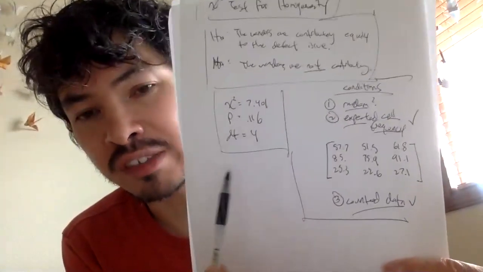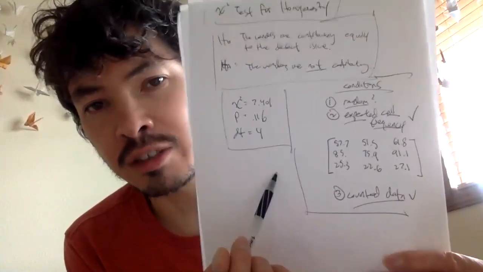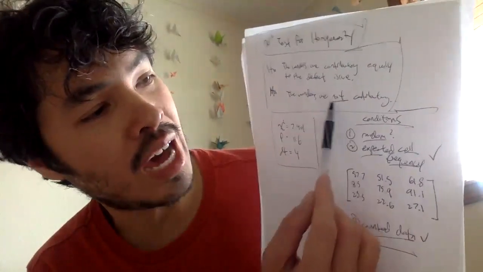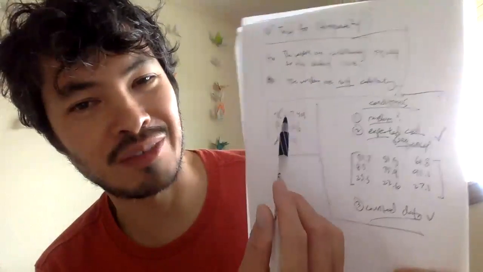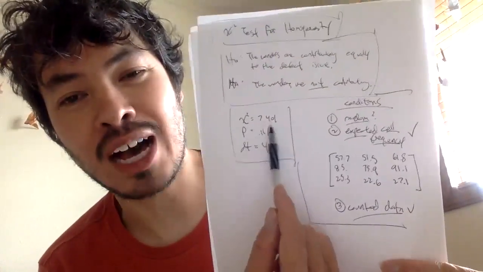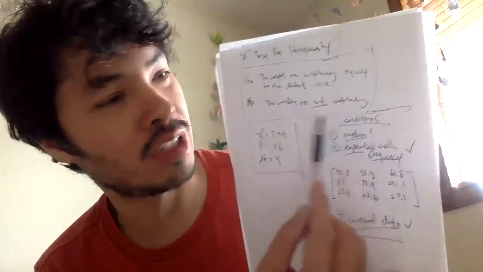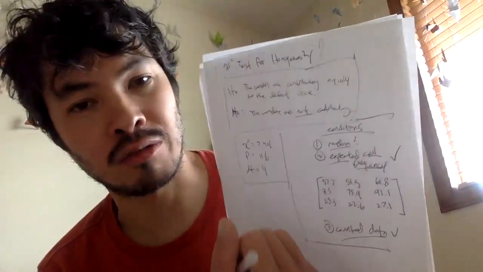Okay, finish it up. What are we going to say? P-value 0.116, using alpha equals 0.05, with a p-value so high, we fail to reject the null. There is not sufficient evidence that the vendors are not contributing equally to the defect issue. So kind of a double negative there, but that's fine. With a p-value so high, we fail to reject the null. There is not sufficient evidence for the alternative. There is not sufficient evidence that the vendors are not contributing equally to the defect problem. So we can't conclude that one vendor is worse than the other, according to this test.